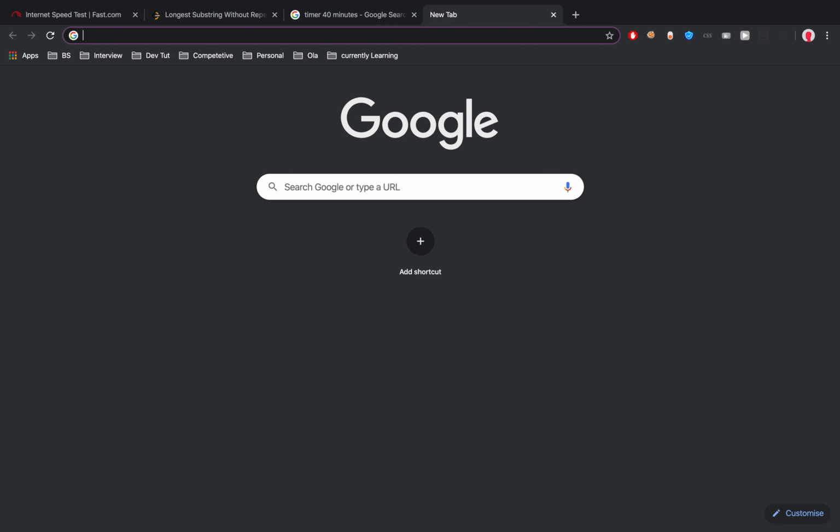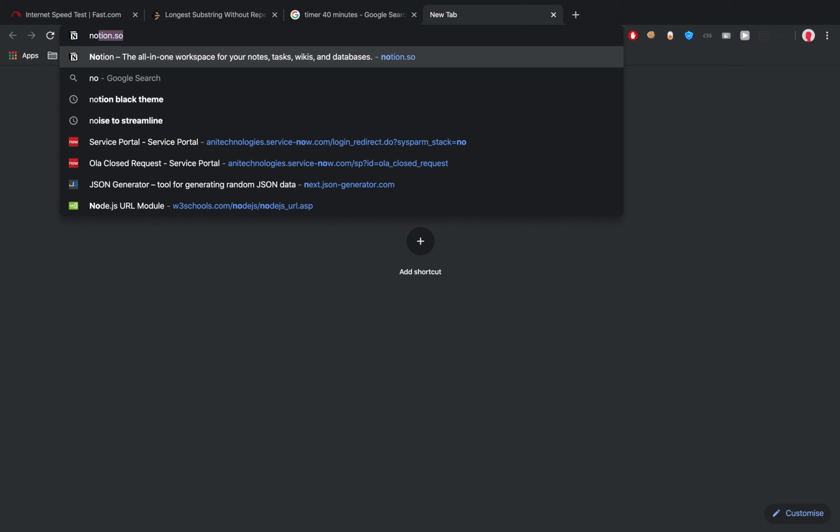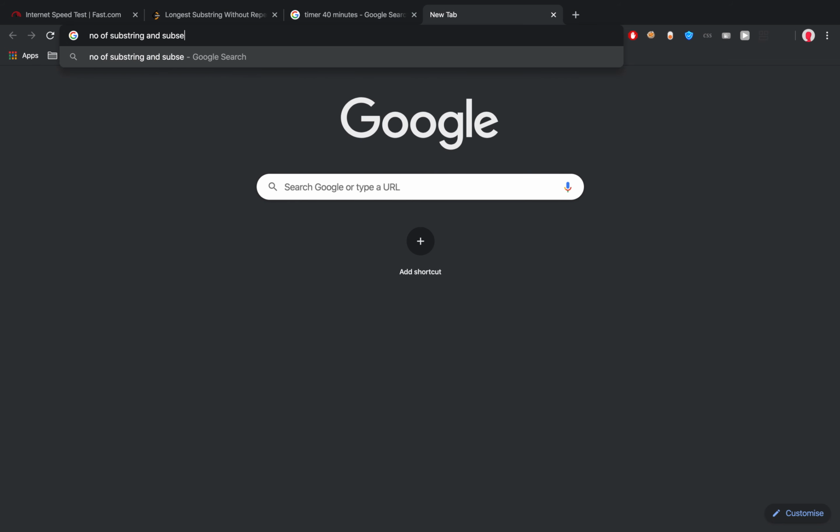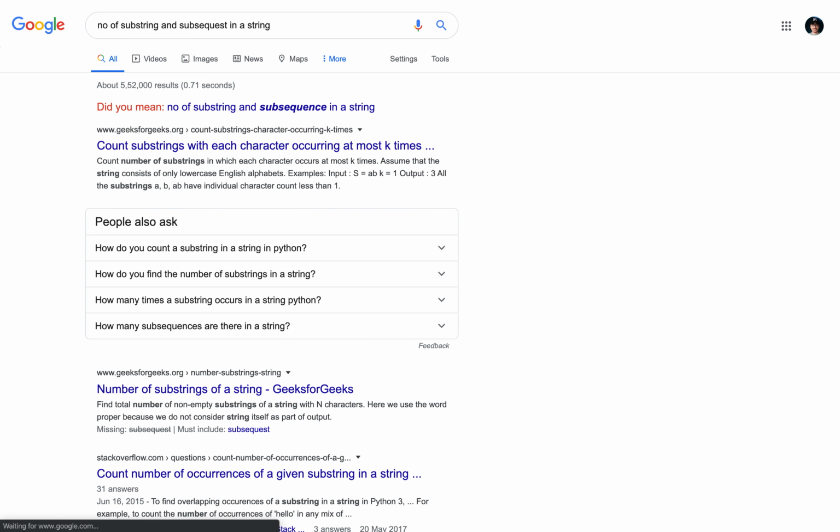So let's search the number of substrings and subsequences in a string. The subsequences are 2 to the power n. It's exponential basically, because for each character we have two decisions to make.